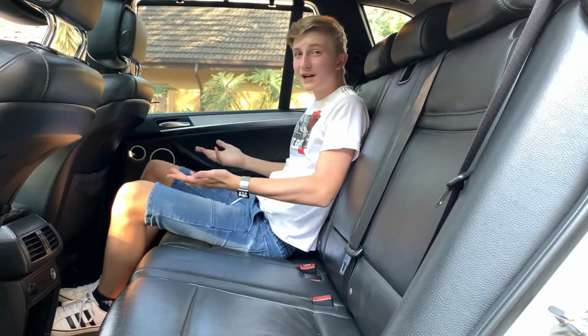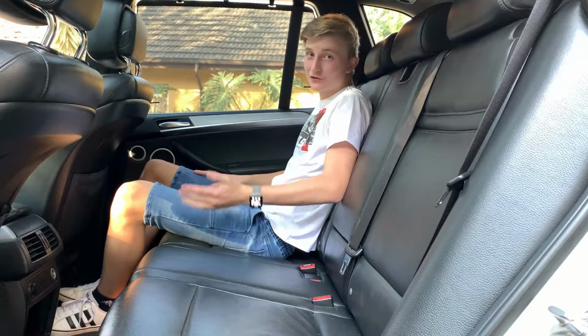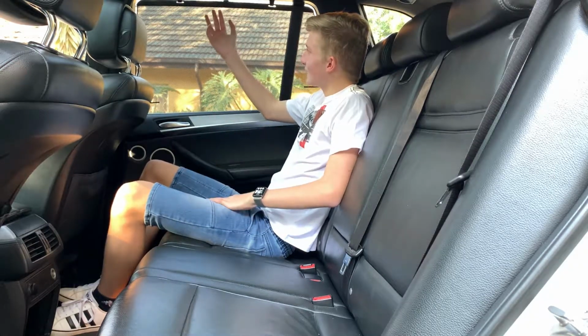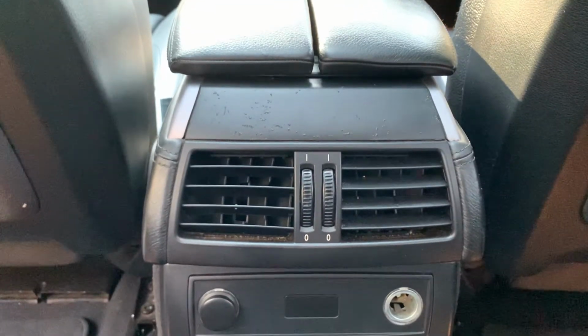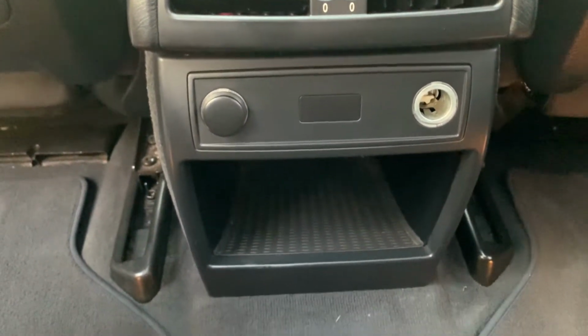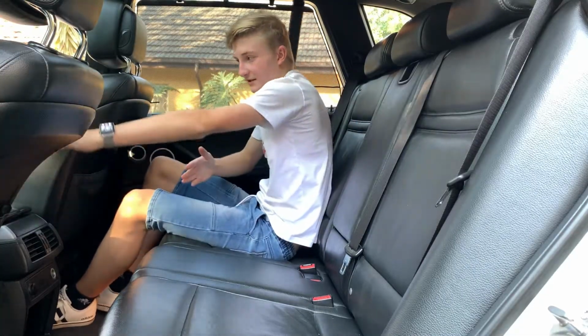So this is the back of this X5M, and as you heard, this car does have soft closing doors, so that is pretty nice. So right at the back, you can see that you have your curtains, your privacy curtains. So this is the center console for the rear passengers. As you can see, you have two AC vents, two cigarette lights, and a huge bit of storage. There is an option where you can have a nice TV over here for the center console.